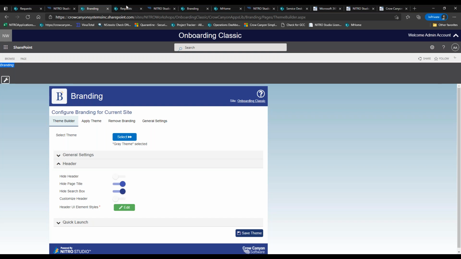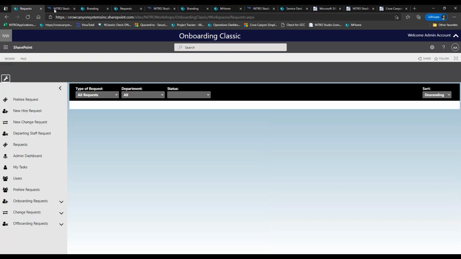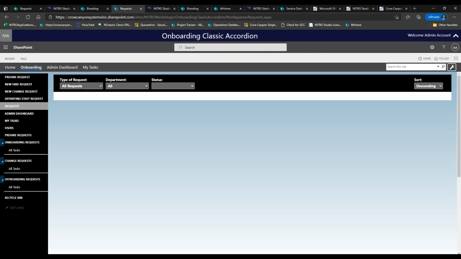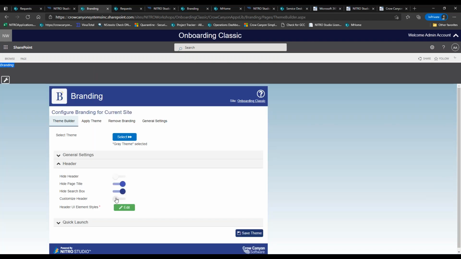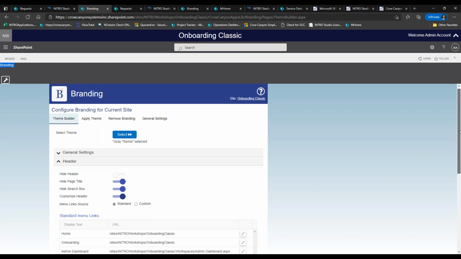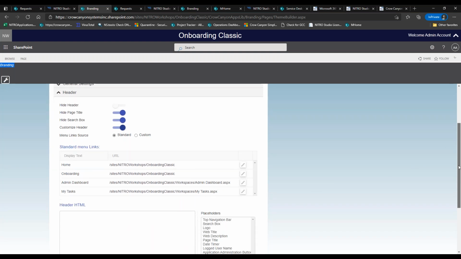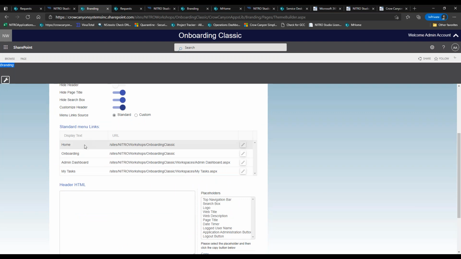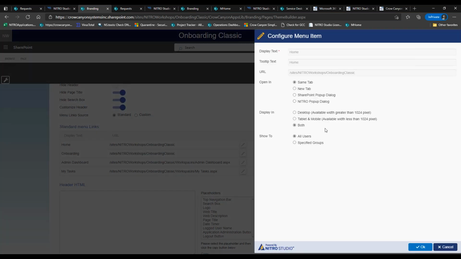You could hide that search bar that was there. Let me go over here. It's on this one. So you could hide that search bar if you wanted to, make that invisible. And then, furthermore, you can customize the top link bar. So this is the cool part, I think, where you can decide what is shown in that top link bar. So the standard is coming from SharePoint site settings. Whatever that top link bar setting has in your site settings, that's what's going to appear here. You do have some options for editing these if you want to.